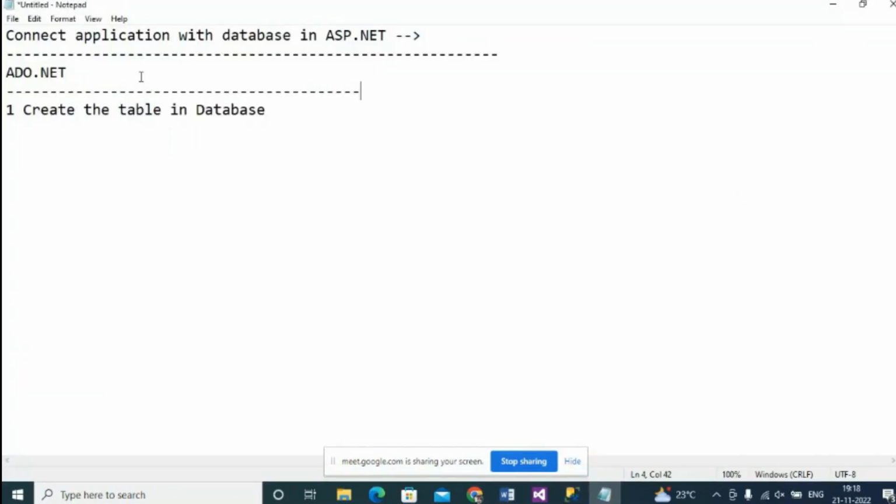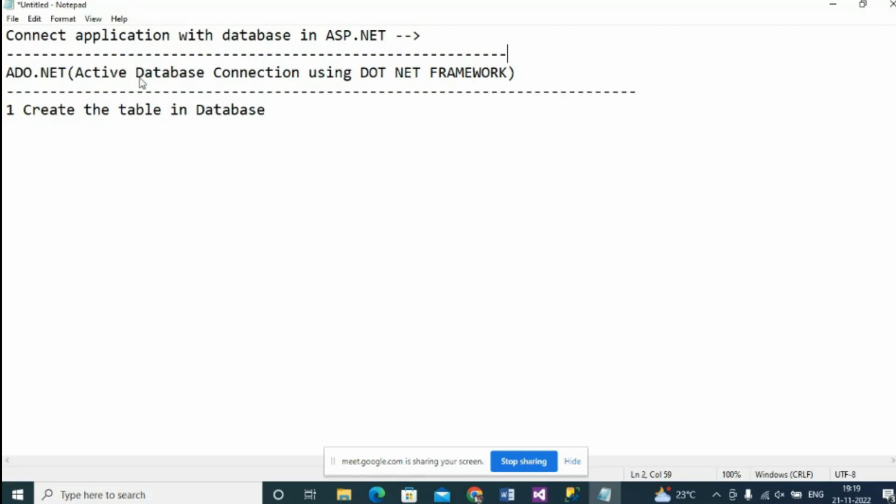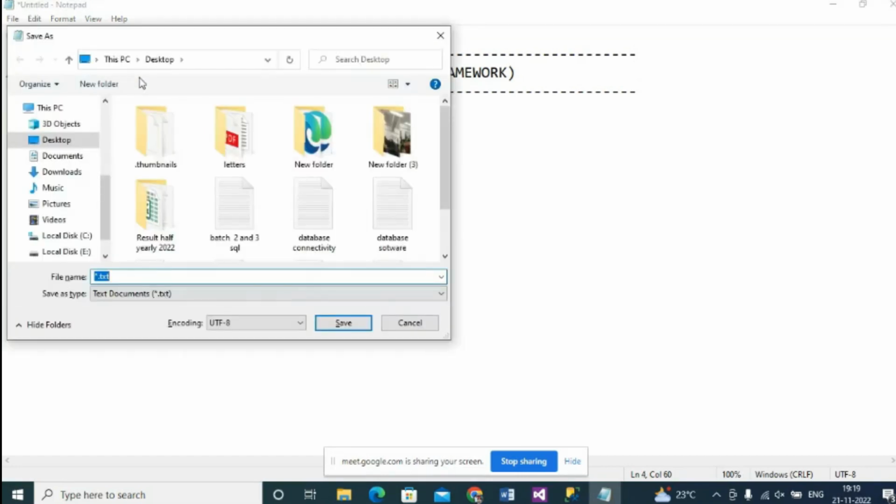So basically, ADO here stands for Active Database Connection using .NET framework.